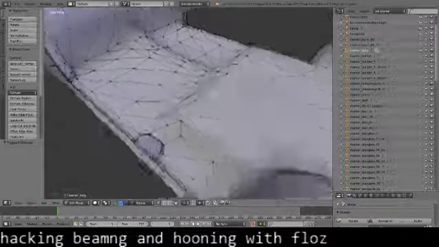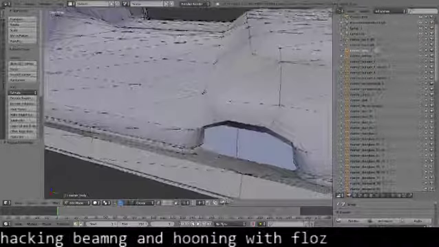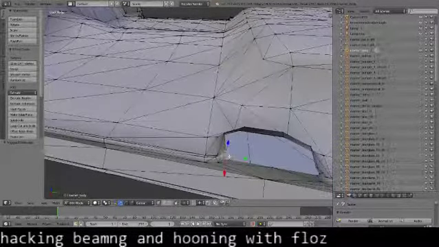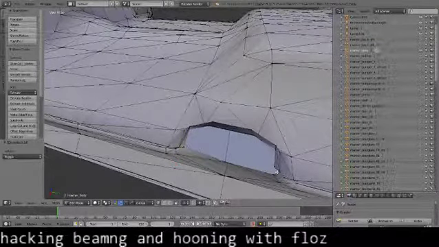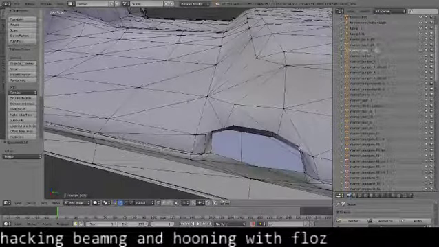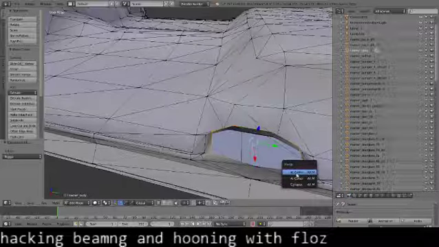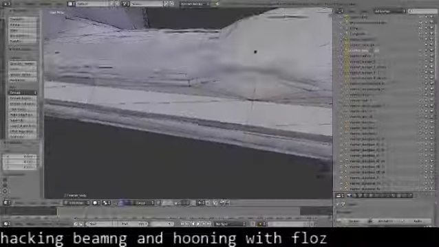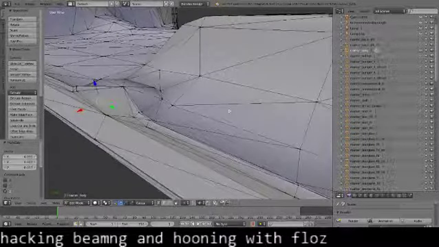Edit mode, and this is kind of a tedious process, but it's totally worth it. I'm gonna Alt A to merge at center, A to deselect. Grab those three, merge at center, A to deselect. I'm gonna grab all of these and merge at center. And this is the kind of crap cheat way to do this. As you can tell, it doesn't turn out very pretty.